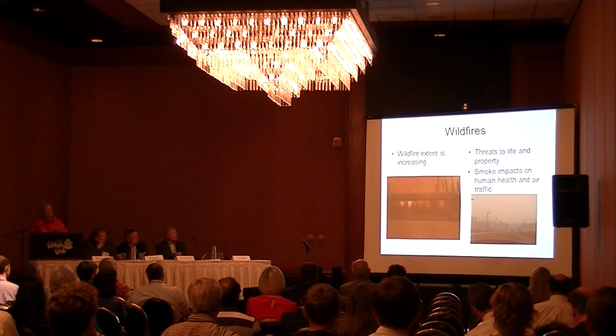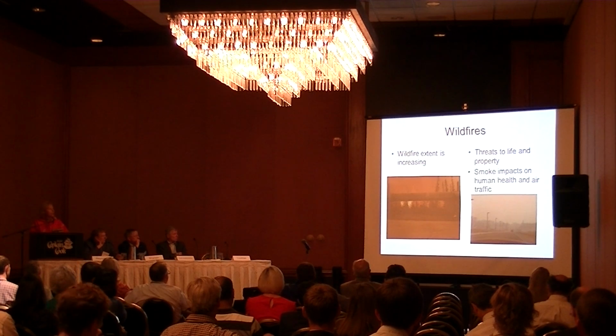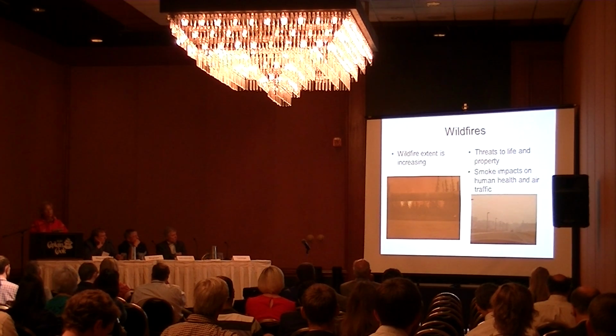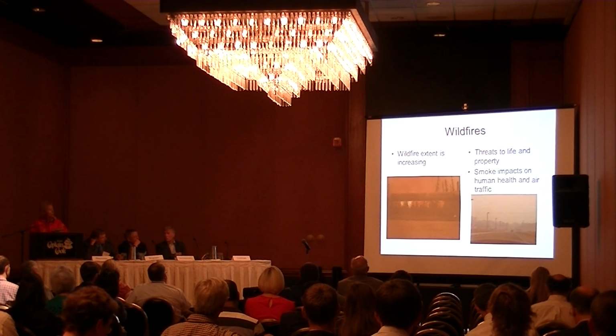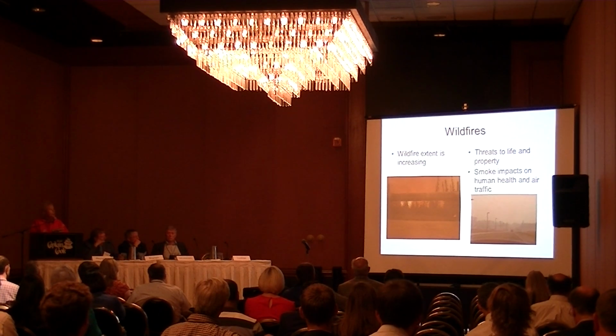Wildfires are another major problem that we're seeing there on the left. Yes, that is the Trans-Alaska Pipeline in the foreground. So of course we have some concerns about the wildfires that we're seeing, threats to life and property, and a lot of the human health impacts because of smoke that's coming from a lot of the forest fires. During some of our seasons we have lost hundreds of millions of acres already of land and forests. We're also seeing a lot more because of the infestation of spruce beetles, so that makes the forest much more susceptible. We're seeing millions of lightning strikes, so that's again occurring within all of our areas and is increasing our vulnerability and our concern with wildfires in our homelands.